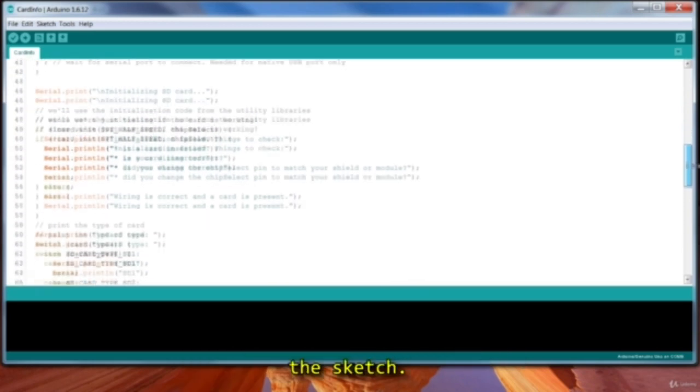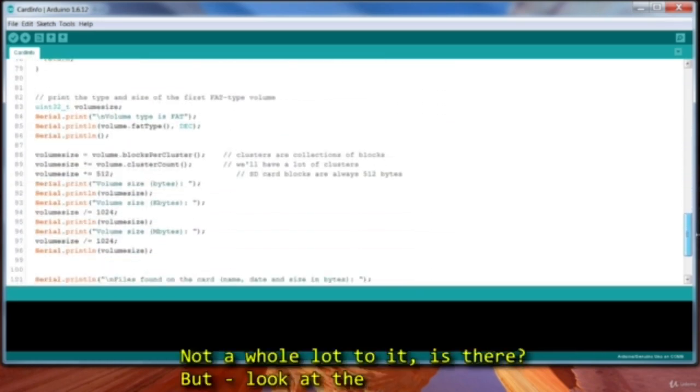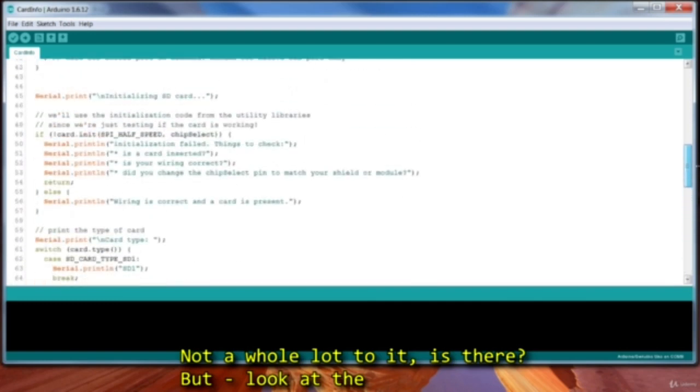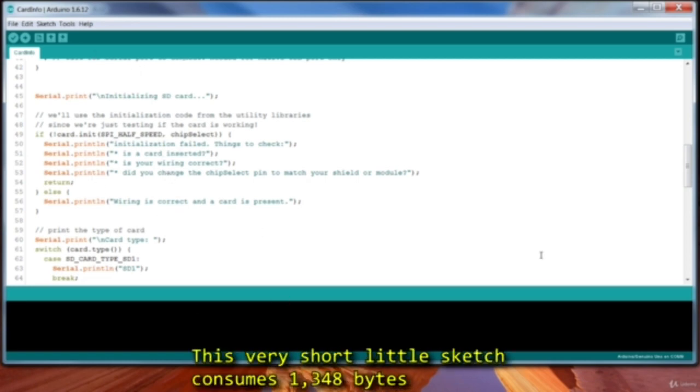Now take a quick look at the sketch. There's not a whole lot there, is there? But look at all the string variables. This very short little sketch consumes a whopping 1,348 bytes, more than half of the total RAM available.